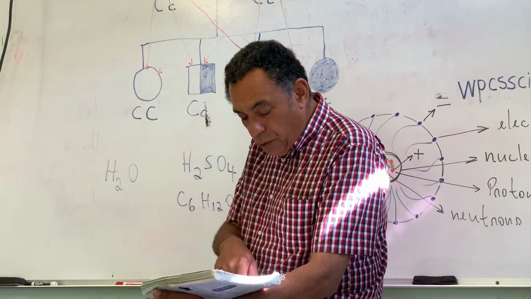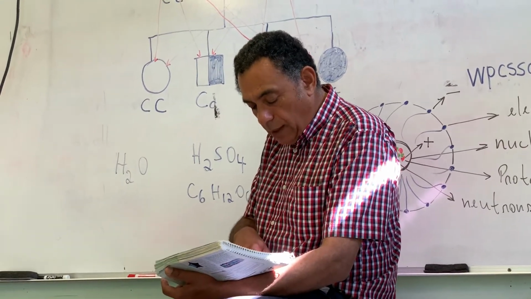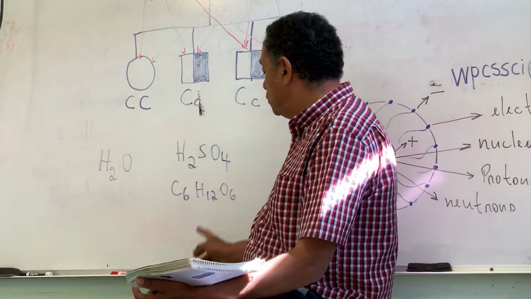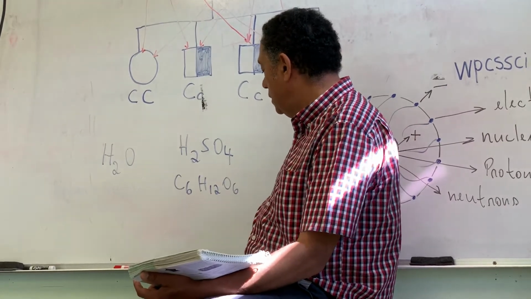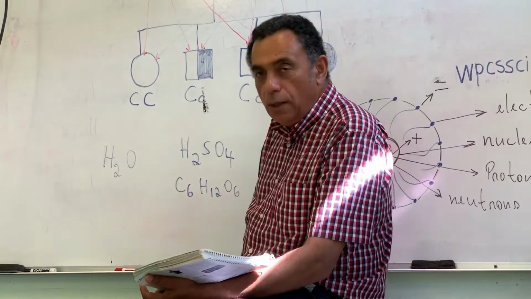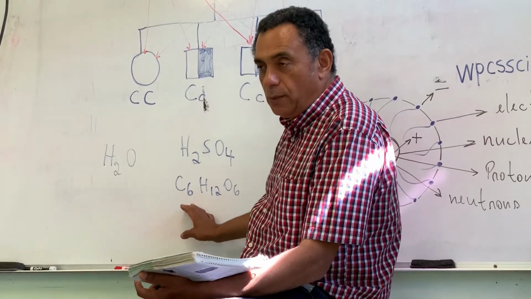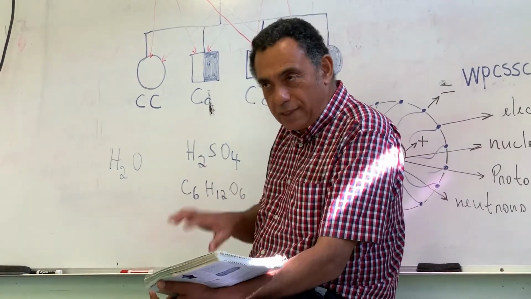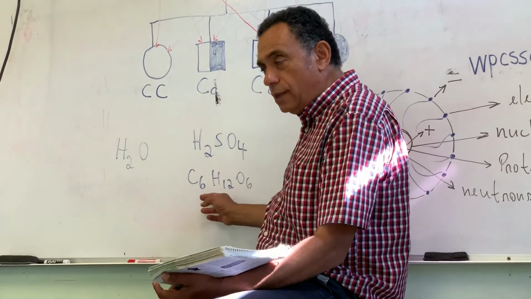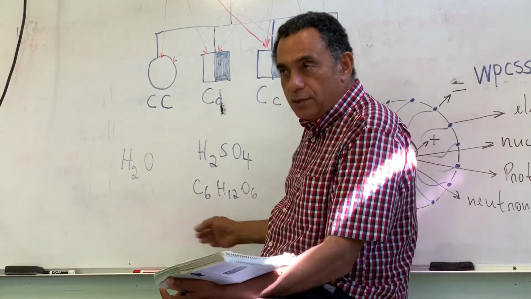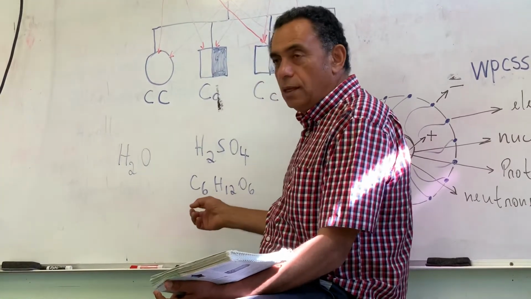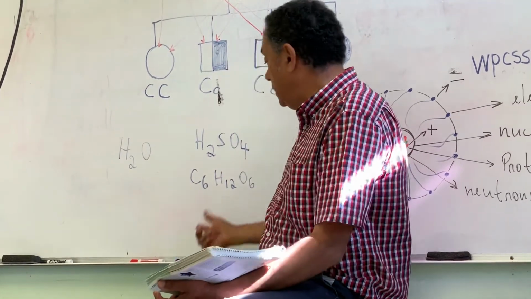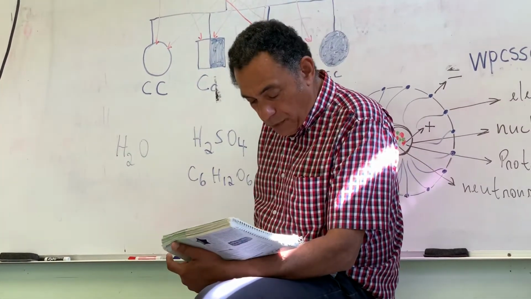Now, one thing that you use all the time: glucose. How do you make glucose? You have 6 atoms of carbon, 12 atoms of hydrogen, and 6 of oxygen. Where do we get all this? Remember when we studied photosynthesis? The result of photosynthesis is glucose plus oxygen. So all these plants produce glucose and produce oxygen. You see how important the plant is. And now you understand this formula.